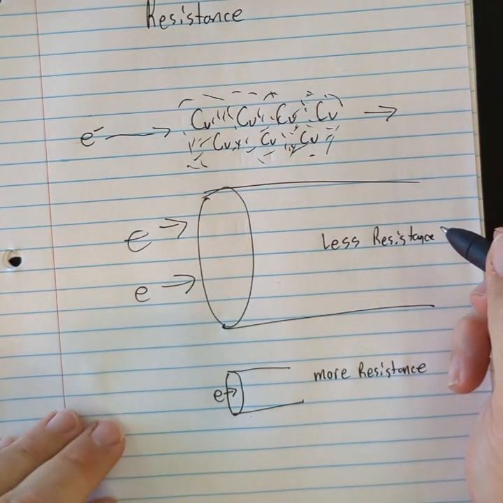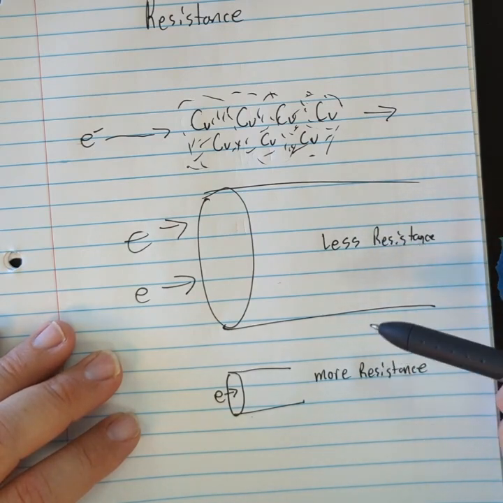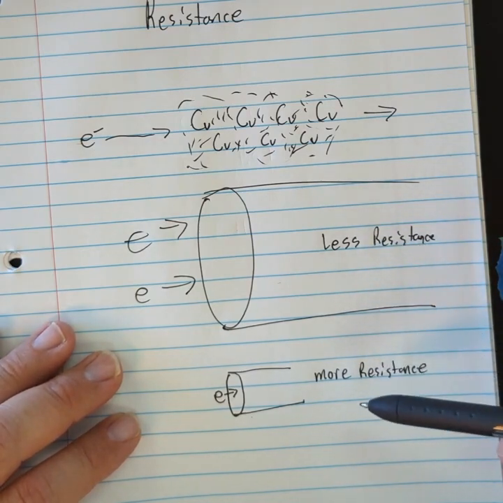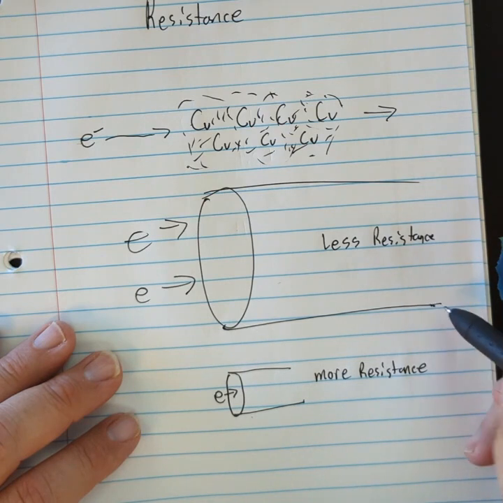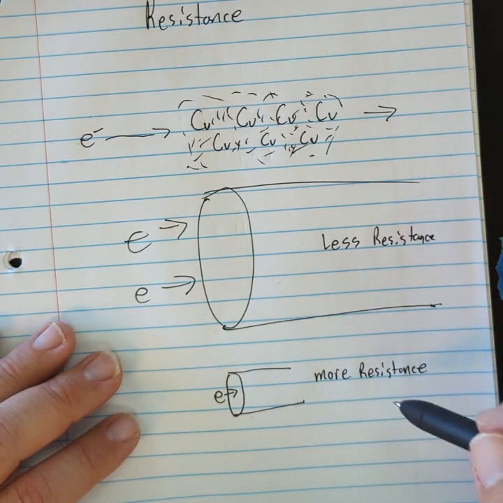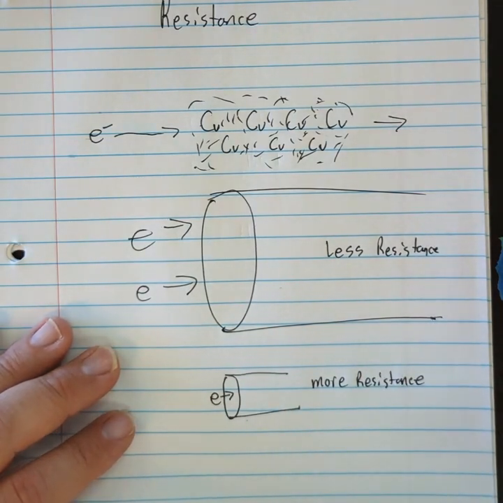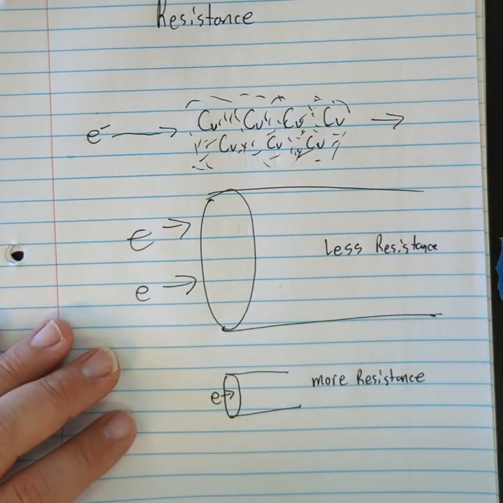Okay? So that's why engineers know what size to make wires. And some things that have a small amount of current flowing through them, like say headphones, you can use very small wires. But other things like a washing machine or a dryer have much more current flowing through them, so they have to be thicker wires to handle that. Okay. All right.